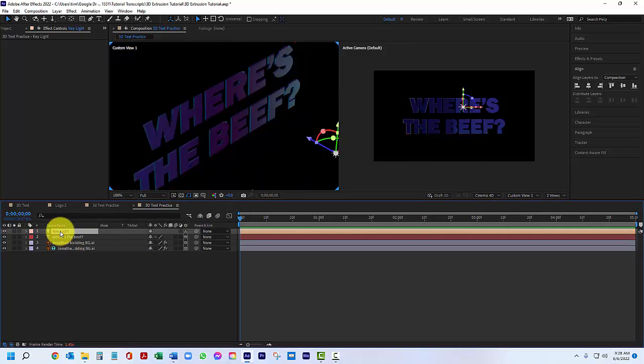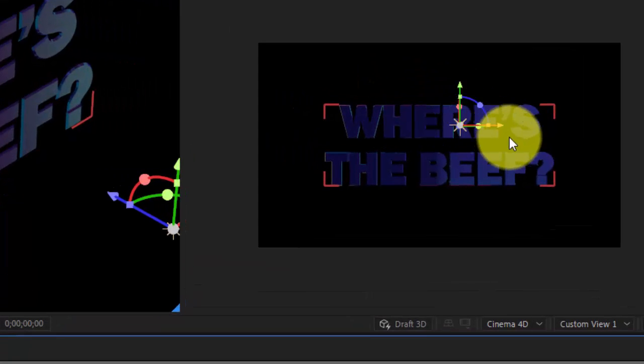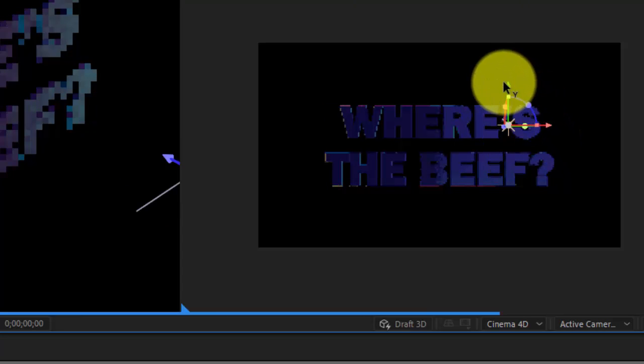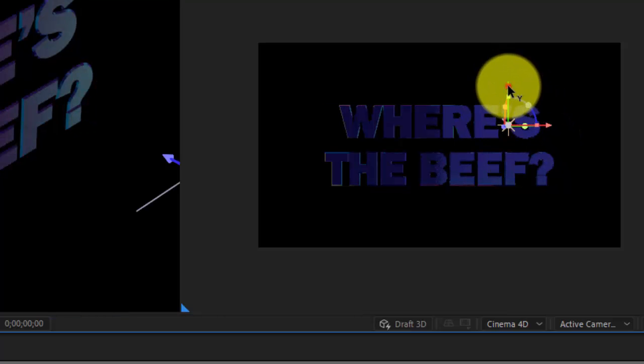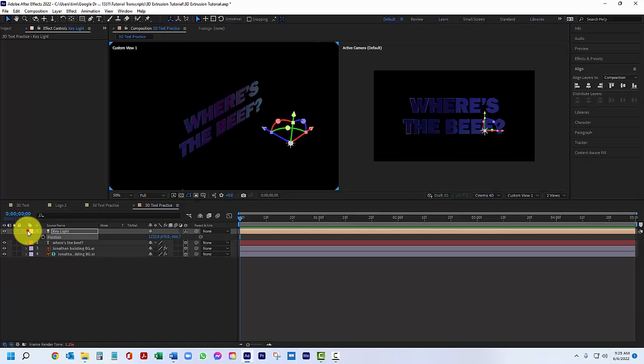Now we're going to move the light a little bit. So we're going to press the P key. Now you could do this with the gimbal right here if you want. And it's okay to kind of get used to using this gimbal. We're going to grab X here. If you click right on the arrow of the red line here, you can pull it over. And using Y, the green one, click on the little arrowhead, and we're just going to pull it down a little bit. We may come back and adjust that later.